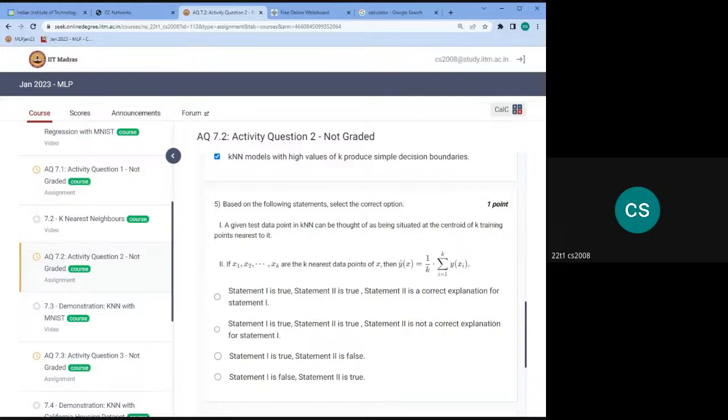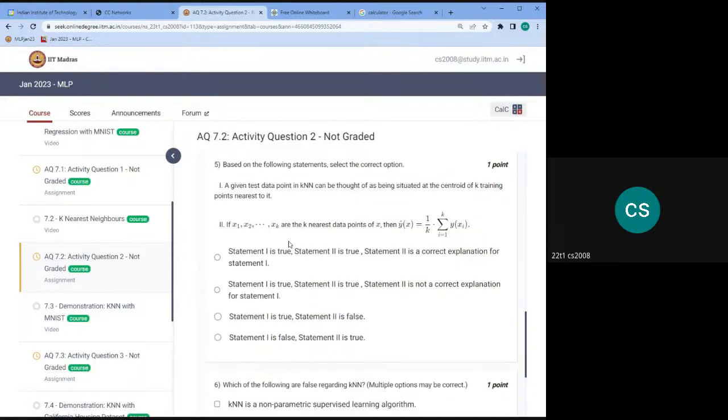KNN doesn't even tell you where it is situated. Maybe K-means does. If these are the K nearest data points, then the prediction will be y of x1 and so on, summed up and divided by k.